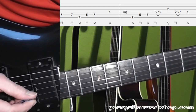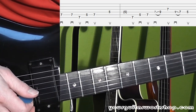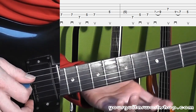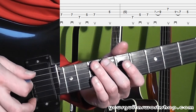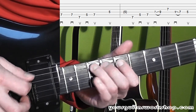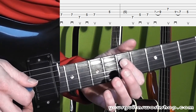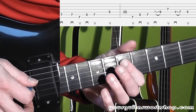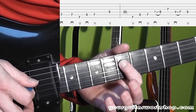So the last part of the chorus, you find a variation on the riff. What do you play? Goes like this. Last two bars of the chorus go like this. 3, 4. So until this, everything is still the same.